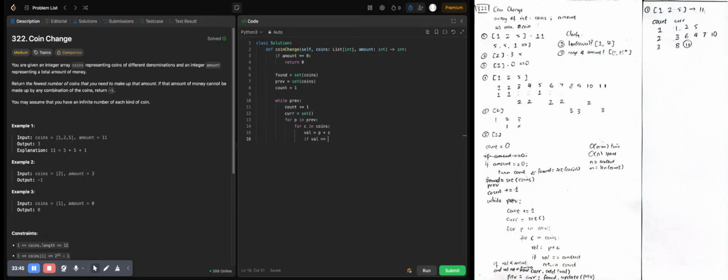If val equals amount, then we can return the count.